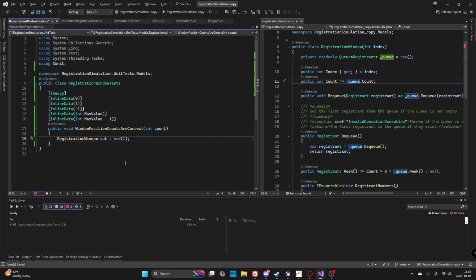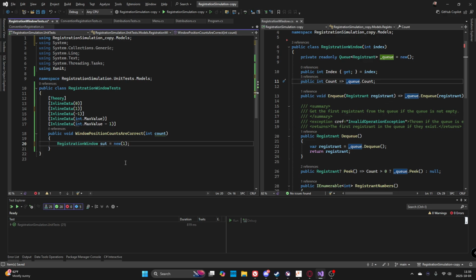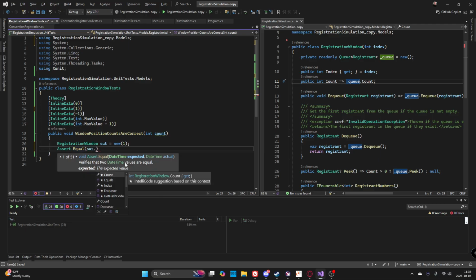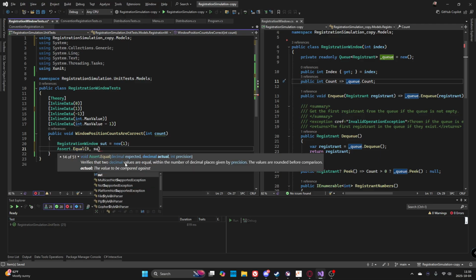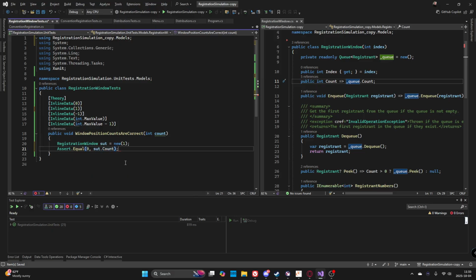We'll hit Control Enter or Control Dot to create our using statement. Now we can do Assert.Equal 0, systemUnderTest.Count. So we expect it to start at 0.